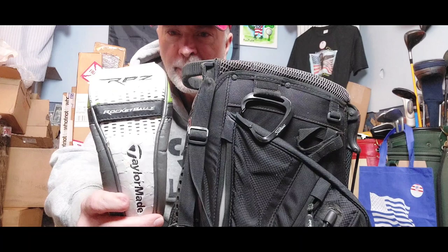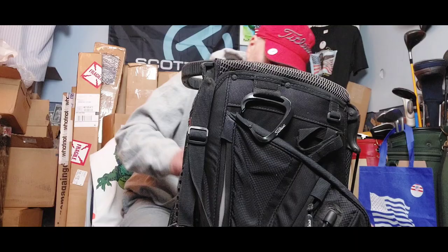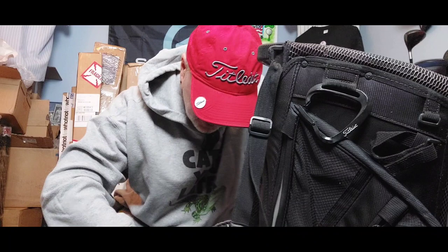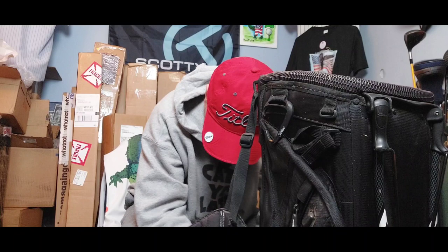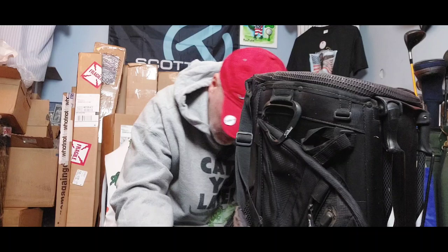Came with an RBZ fairway head cover, maybe hybrid, in decent shape. Any other goodies in there? Zippers all seem to work. I'm a little hesitant of sticking my hands in the pocket, but we'll do that. I just want to make sure the zippers all work. Yep, that works. There's a lot of hidden gem pockets in here. Still rolling, yep.